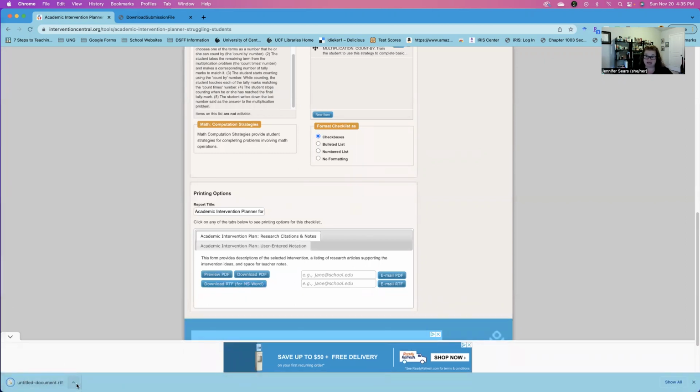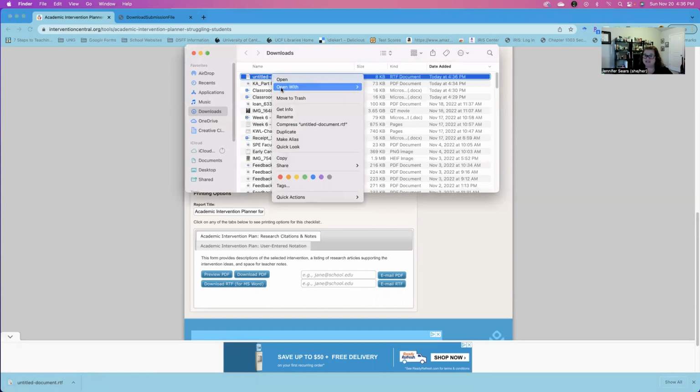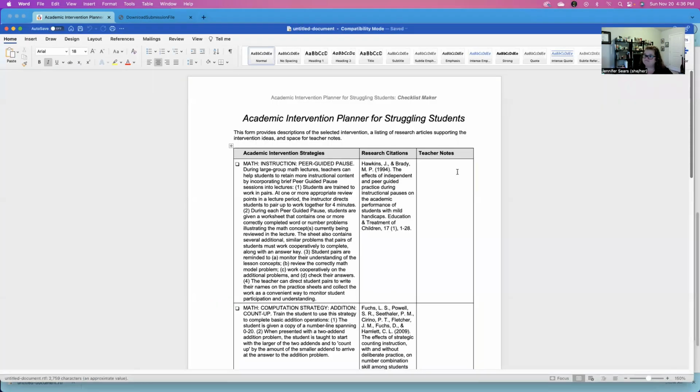So it opens it here. It's going to download it to my computer. If I open this using Microsoft Office, I'm going to say open with, I want it to open with Microsoft Word. Watch what happens. So I did that with a right click, and then I said open with. Here it is. Okay, this will make it really easy for you to go ahead and put it into your paper. So I'm just going to put a couple of notes here.